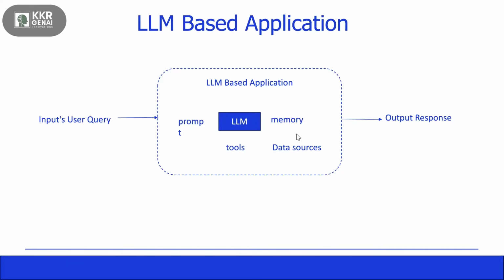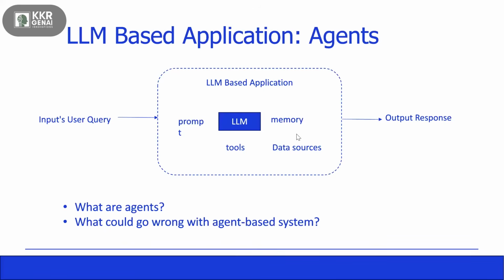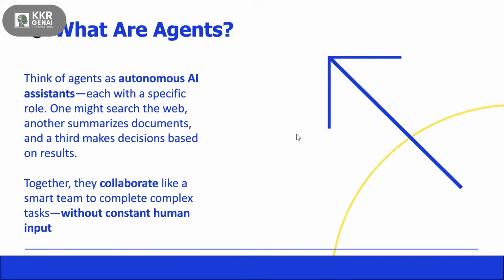As we saw on the previous slide, we only have LLMs, and we get the final output response with a single tool and a single prompt. But with agents, we will have multiple tools or multiple agents. This is the small difference between general AI-based applications and agentic applications. Let's jump into the next slide.